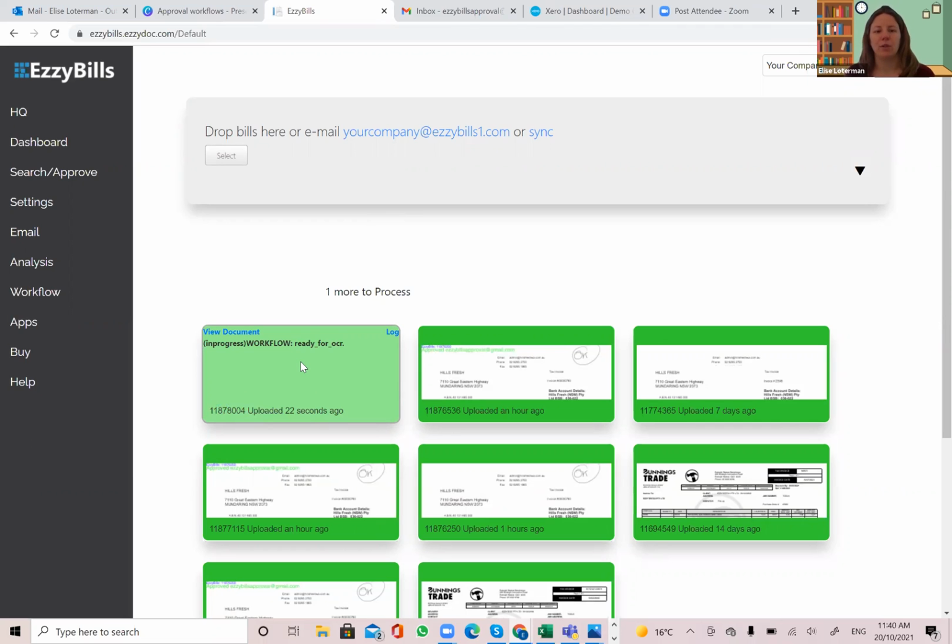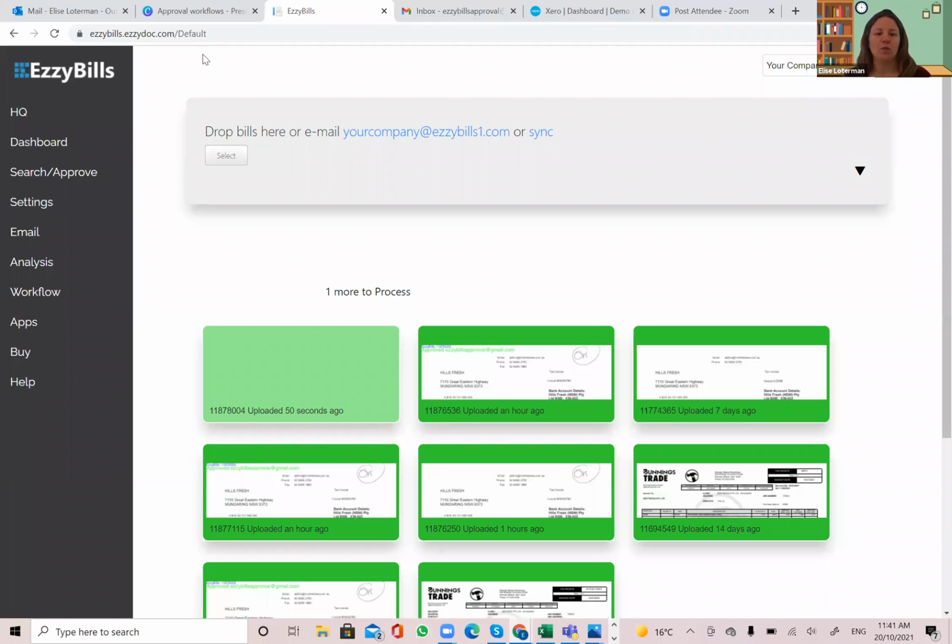Like you can see, when you hover over the tile, it gives you a little bit of a status update of where it is at. And sometimes I find it's just a little bit easier if you need to refresh the page. Just a general note about EzzyBills, I'm uploading one document at a time because that's what I'm doing for the purposes of the demo.